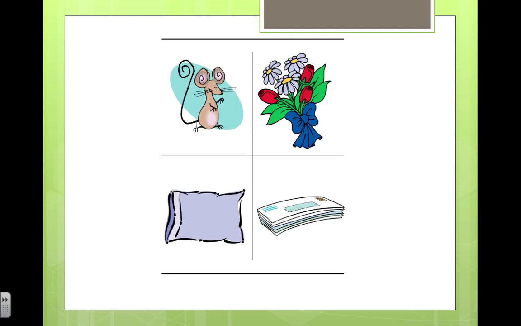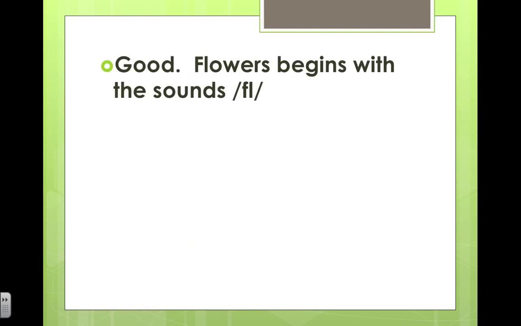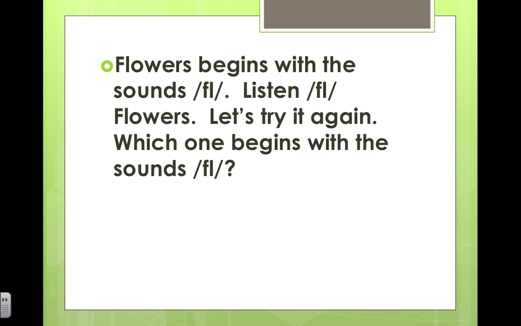When the student responds, if the response is correct, you will respond back to them, good. Flowers begins with the sounds /f/. If the student is incorrect in their response, you will say, flowers begins with the sounds /f/. Listen, /f/, flowers. Let's try it again. Which one begins with the sounds /f/?